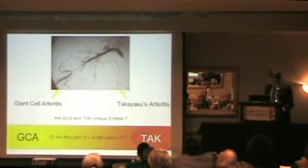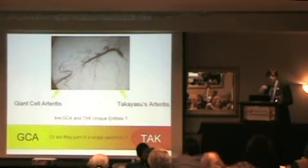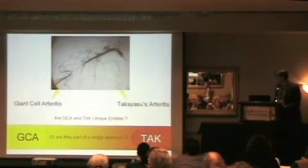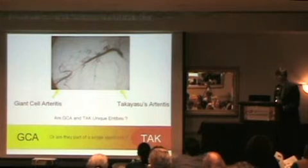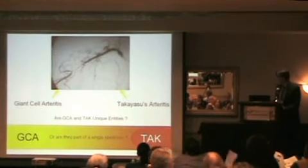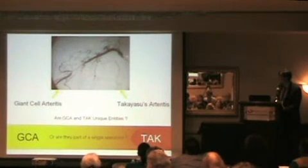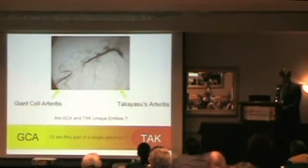You heard a lot about Takayasu's in similar films even talking about aneurysms. So again, focusing this talk on approaching the elderly patient, it is relevant to have a little bit of a discussion of the idea of giant cell arteritis. And by the way, these are slides I borrowed from one of Dr. Hoffman's colleagues, Carol Langford. This is actually a patient, I believe, with giant cell arteritis with involvement of their subclavian vessel. But I can include this in a talk about Takayasu's arteritis as well.